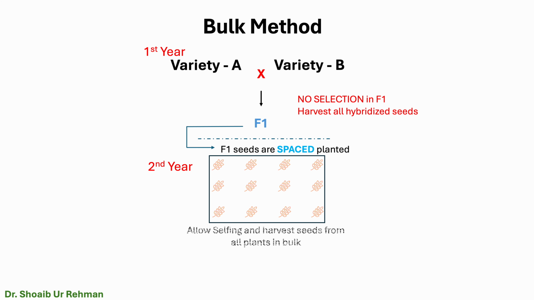By space planting, we mean we should keep the plants separated from each other so that every plant has an equal chance to grab some water and some nutrients from the soil, so that every plant can produce a healthy seed. So again, at the end of this year, when the crop is matured, we should harvest all the seeds from all plants in a collective manner, or you can say bulk them together.